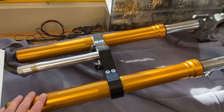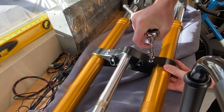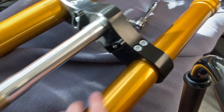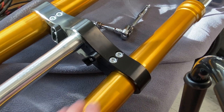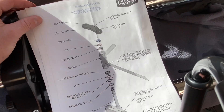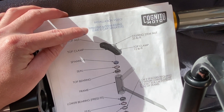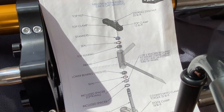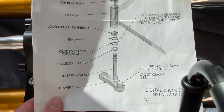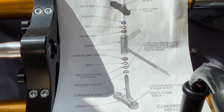This is just a huge day for me to finally see the front end coming together on the bench top. For the time being, I've just tightened these bolts sort of hand tight, because I want to get it mounted up onto the frame and make sure the forks are level — once these are unscrewed, the fork can slide in and out of the triple. Cognito Moto also sent an instruction leaflet, and there's an installation video that walks you through the whole process. This is an exploded diagram outlining exactly how the whole assembly comes together on the bike. What we're looking at on the bench top is essentially just the lower part of the triple and the conversion stem, which is custom for the K100.